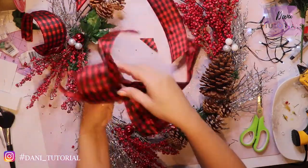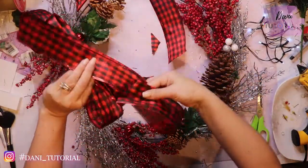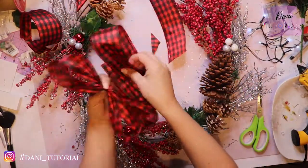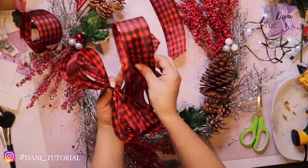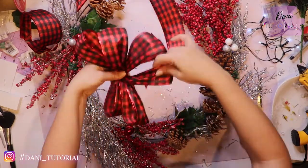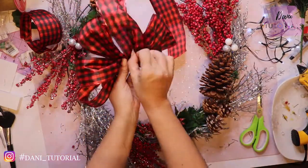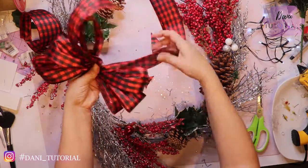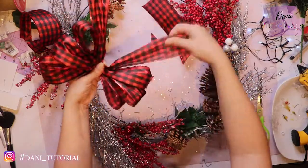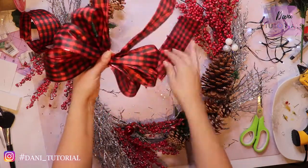Another one. Bend in the middle, and you put it in the back. I didn't glue anything yet. I'm just holding them together, tightening, and making them be in the place I want. And then this is the one that we cut with the little diagonal to look pretty going down. And then that tiny little piece we just tie everything together.